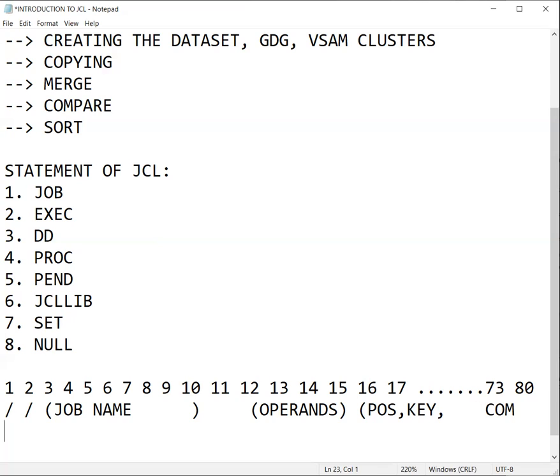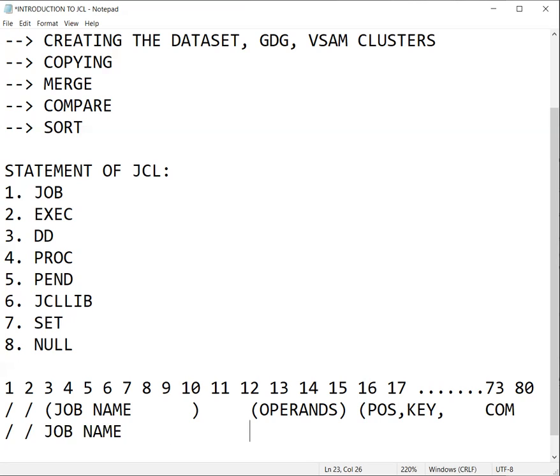So if it is a job card, it will be something like this. First two are identifiers, and we'll be having the job name and operand.